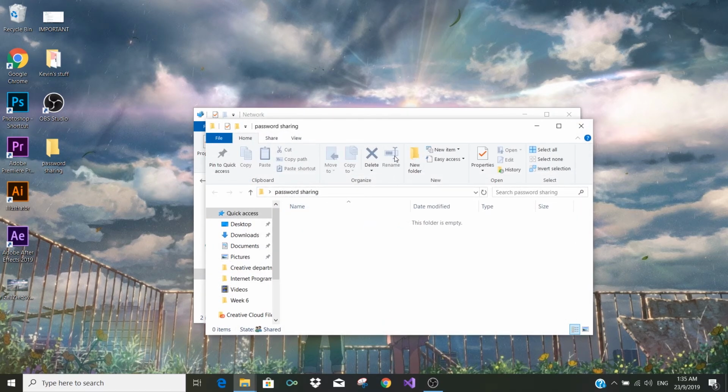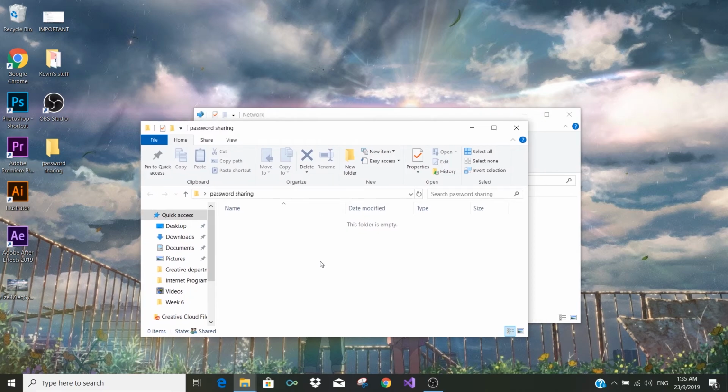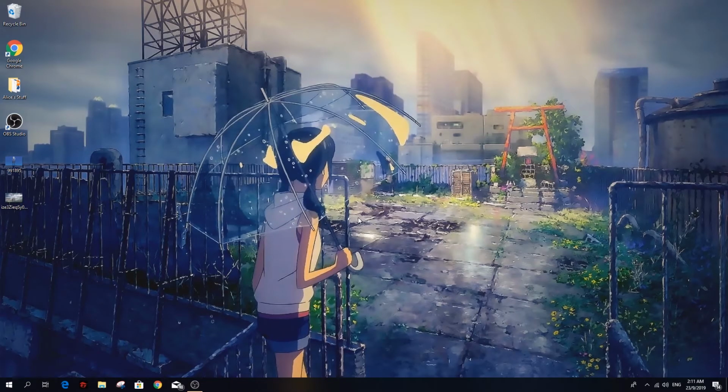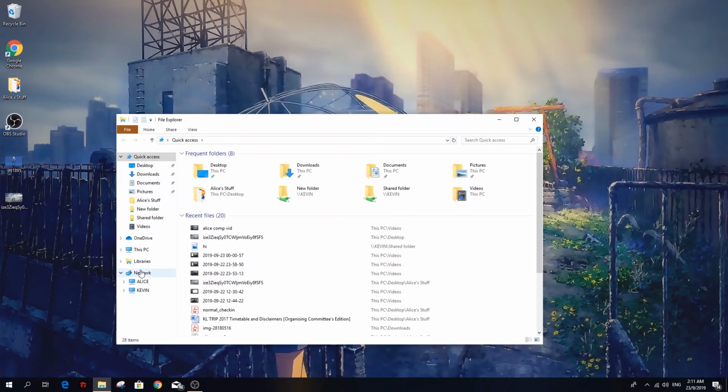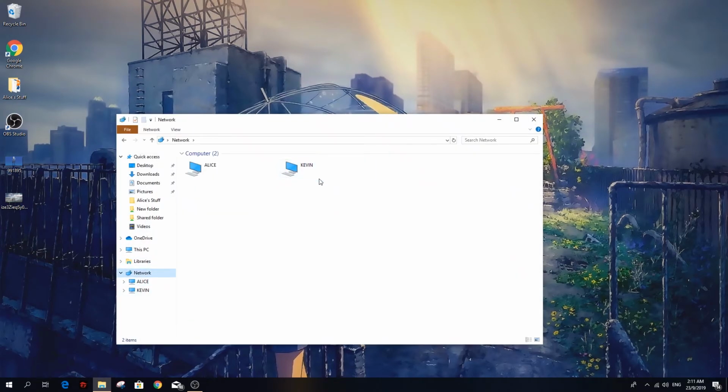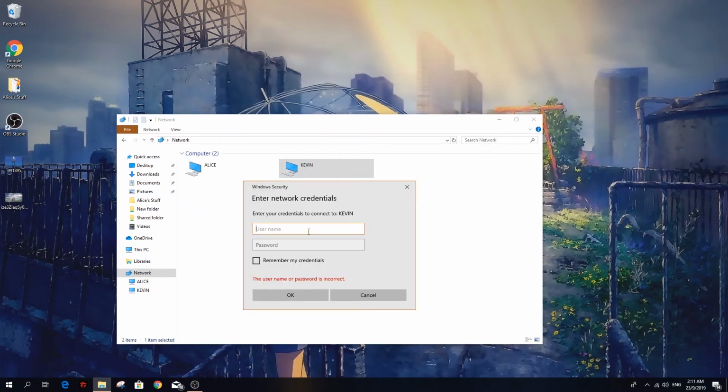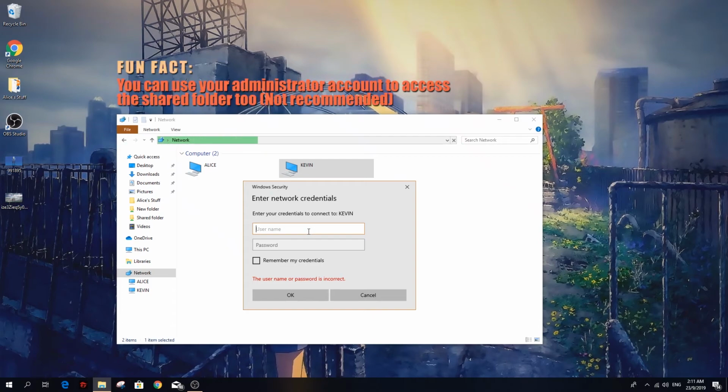Now Alice has to open the network section again, and then click on my computer, and then she will have to enter her credentials, which I've registered for her just now, which is the Alice username with the password 1234.